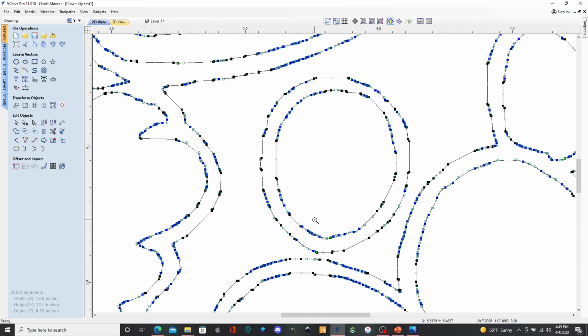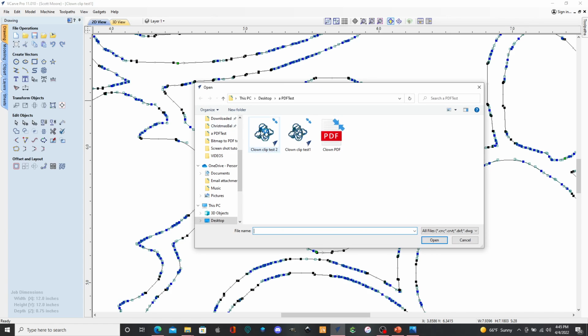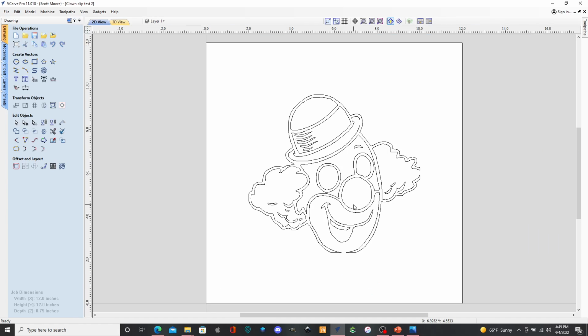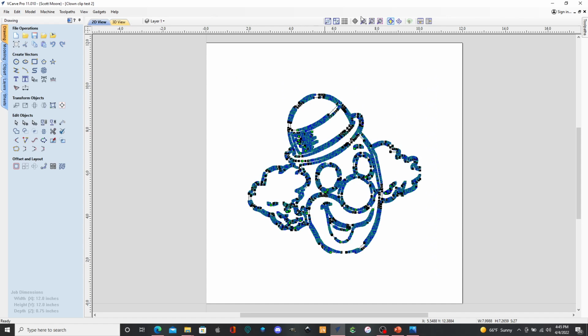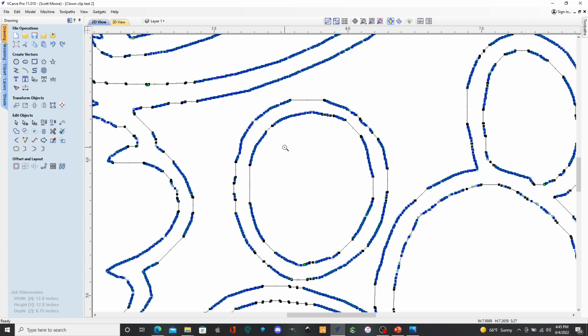We'll bring the eye up on this one. This is your regular bitmap. And then if you actually go to test 2, I'll do it again with the eye. It just, everything's a lot tighter.